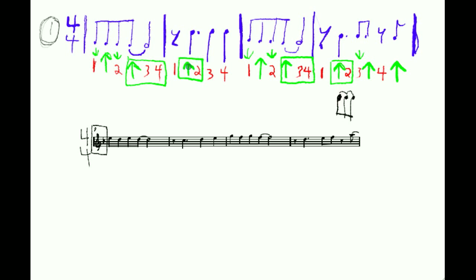And I know sometimes I get a little mixed up when we do stuff like this too. So anyway, hopefully you found this informative, especially if you're having trouble with rhythms, writing in beats under notes like this really should help you out a lot. And I think drawing in these up arrows too when you're playing on upbeats, putting those in the same line as your numbers, will help out a lot too.